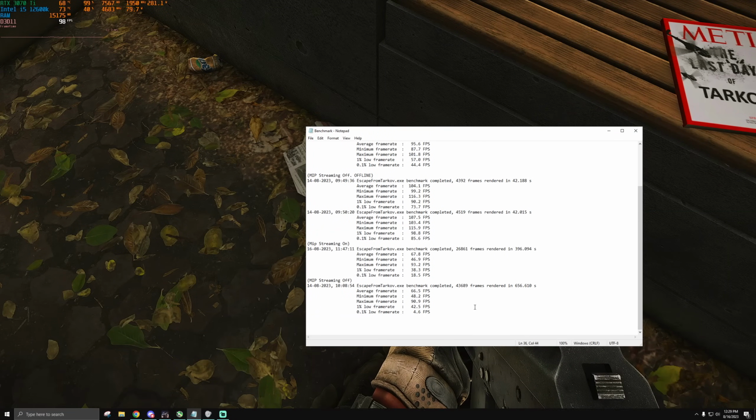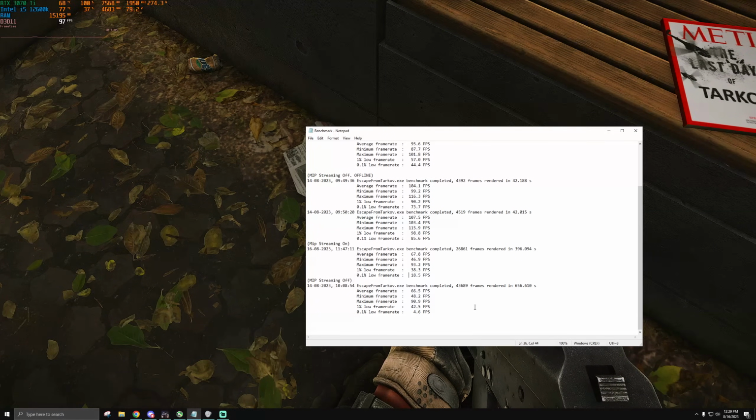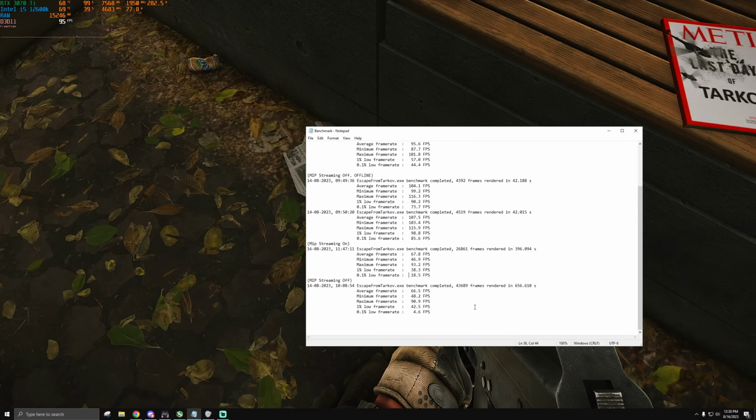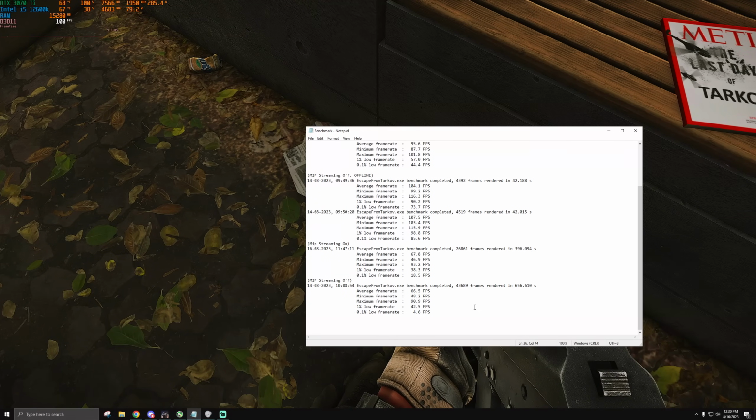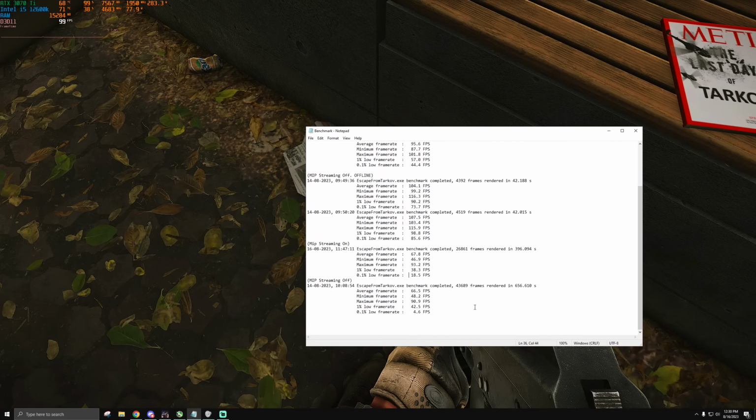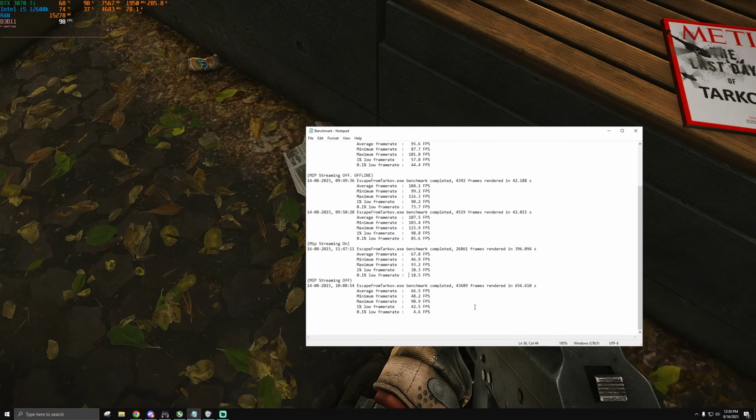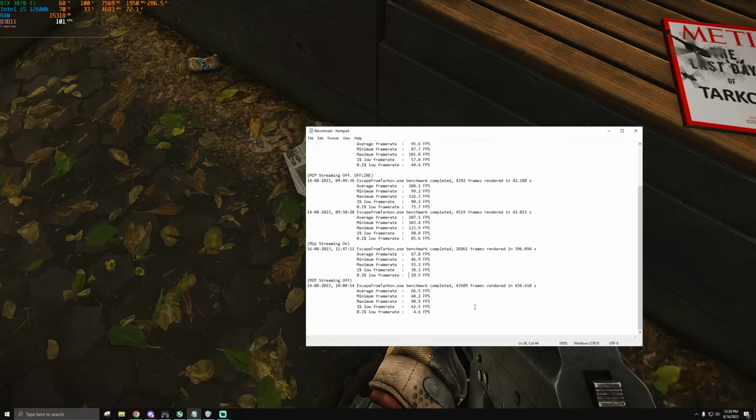So it wasn't too much of a big deal, and this could also be run-to-run variance. If you tuned into my streams a couple of days ago, however, you may have noticed that when I had MIP streaming off, I was actually gaining 10 to 15 more FPS on maps where I was CPU bound but not VRAM bound. Customs, Woods, I believe, was another one of them that I ran. Those two maps in particular saw an extra 10 FPS when I turned off MIP streaming because they weren't hitting that bottleneck with my VRAM to begin with.